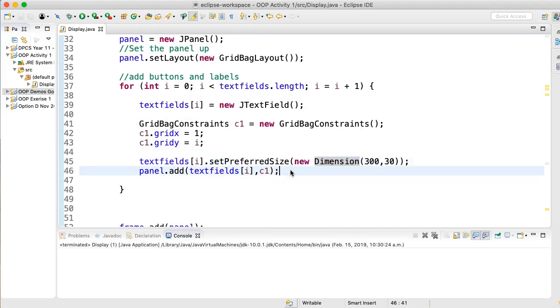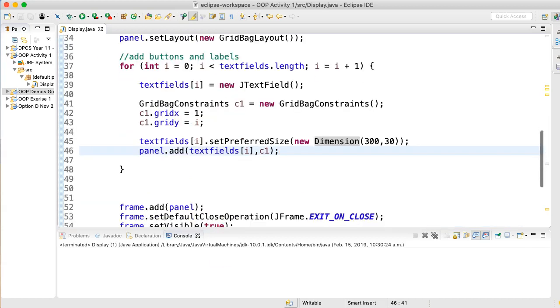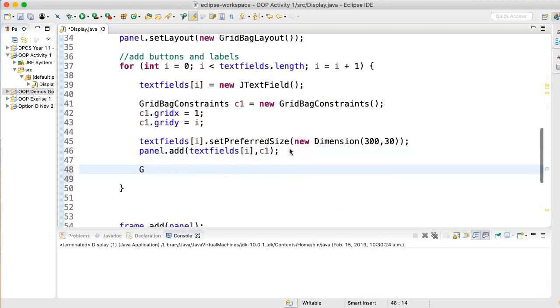The other thing I need to do inside this loop is take these labels and place them. Again, if we come back to this image, the labels all have a grid x of 0, and then I can use the y to be the I again. So I'm going to make another GridBag constraints. C2 equals new GridBag constraints.